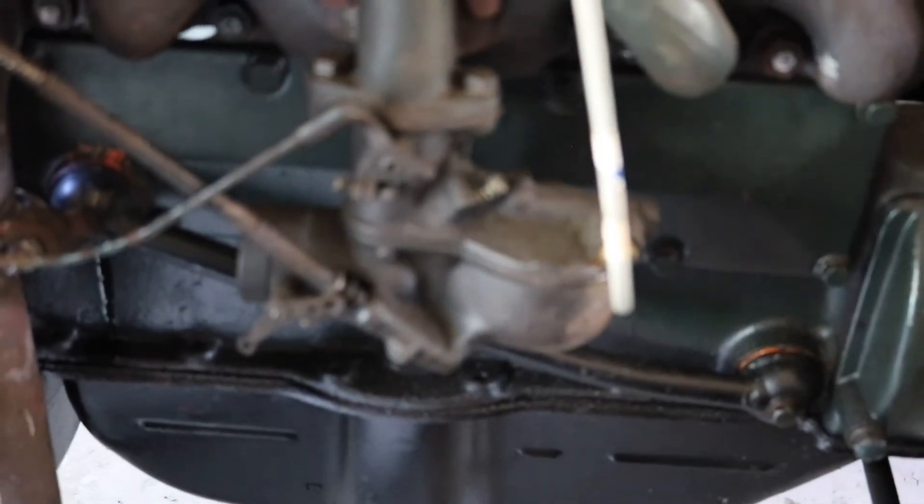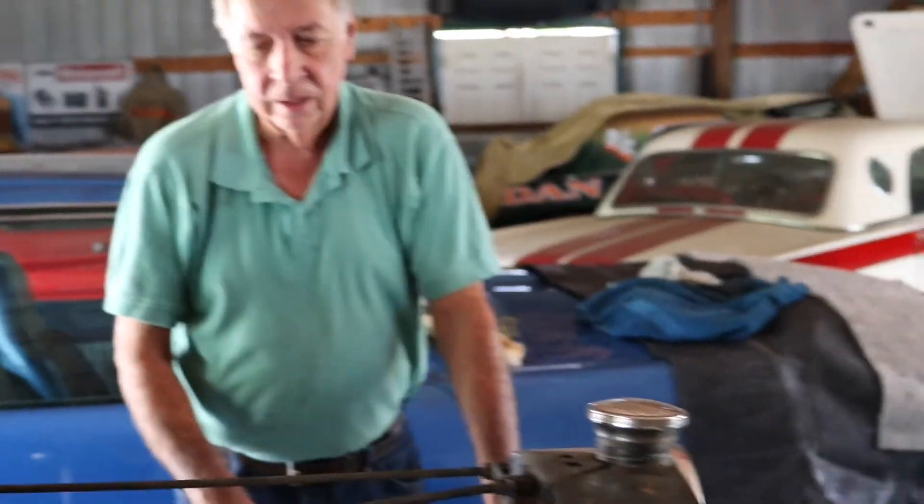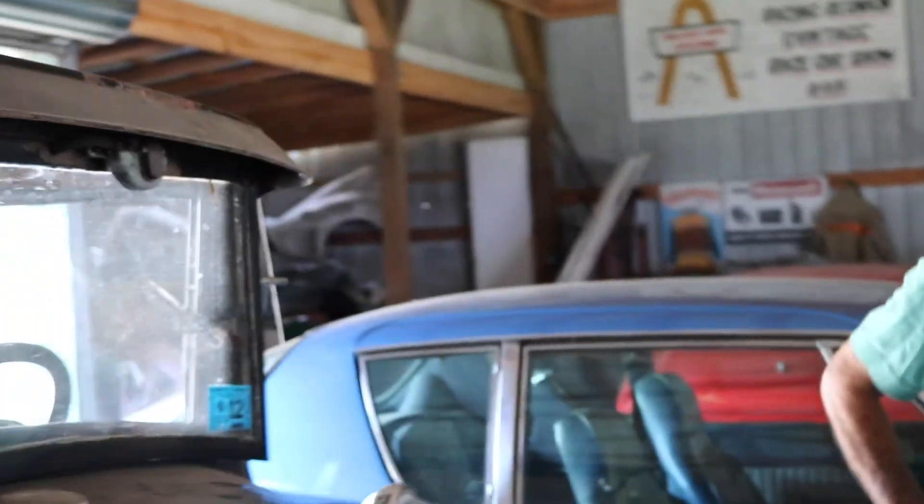I have a number of people who tell me I should leave this engine in it and make it a four-banger with a downdraft carburetor - because this has got an updraft carburetor. If I did that, I'd put an aluminum head and two barrels on it. But I'm still going to put the flathead V8 in it. I think a lightweight car like this would do just fine with the old four-cylinder too, though.